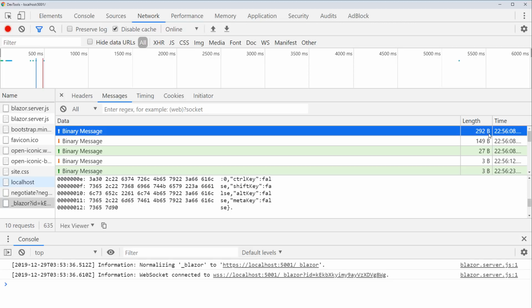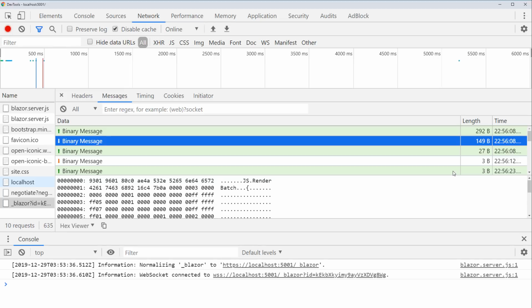That's what went up to the server. What came down from the server was 149 bytes, and that's the response saying, okay, put this value in this spot. So it didn't return the whole page, which is what a typical server-side event does. It just returned the value it needed, and then it knew where to put that value on our page to render it.